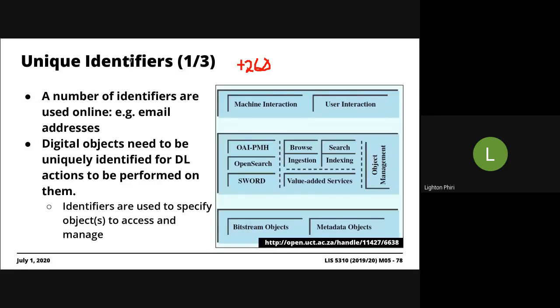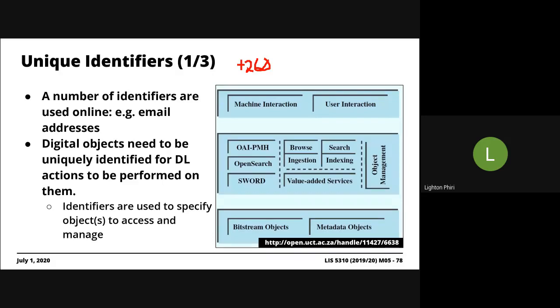And it turns out that digital library objects need to be set apart from the other objects in the collection within which that object is, and in fact, when compared with other objects out there on the internet. Because remember, fundamentally, one of the things you will end up doing once you set up this digital library is provide access to the content via the internet. And so once you do that, you need a way of setting apart the objects in your repository from other objects out there. And this is where identifiers come in.